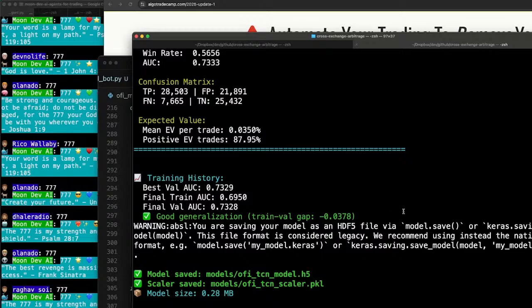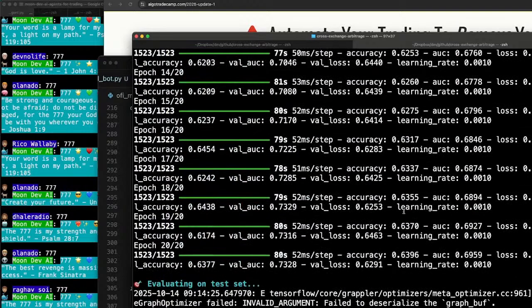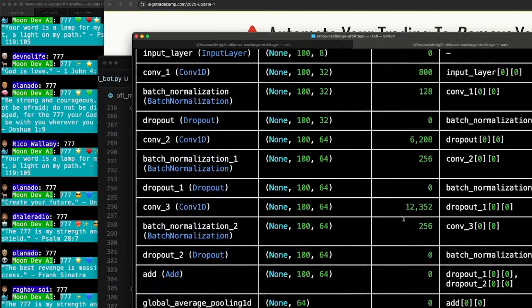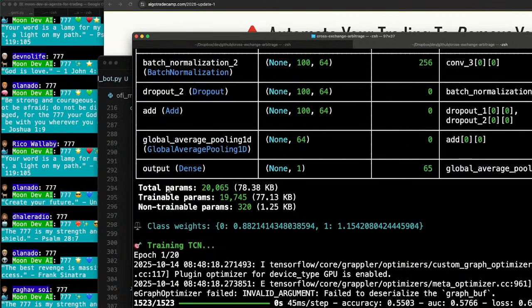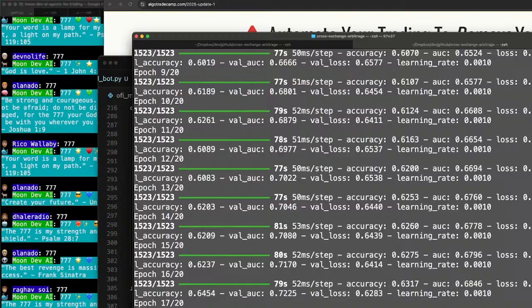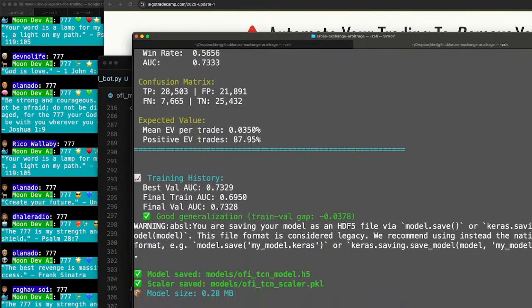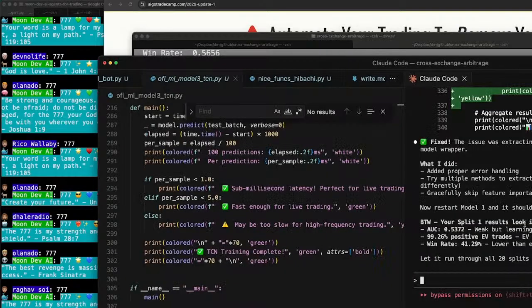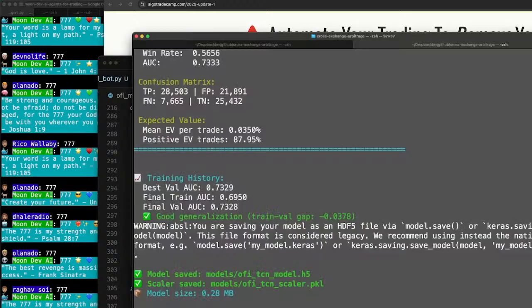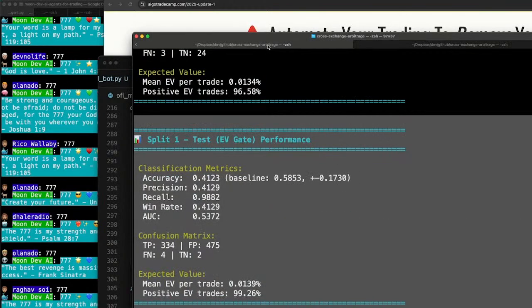Okay, this training is complete, by the way. So now I can complete the rest of this video. I can end the video here in a second. I'm going to go through all this with you. You already saw the code. The error was that I was extracting the logistic and code in the calibrated model wrapper. So let's run this back.